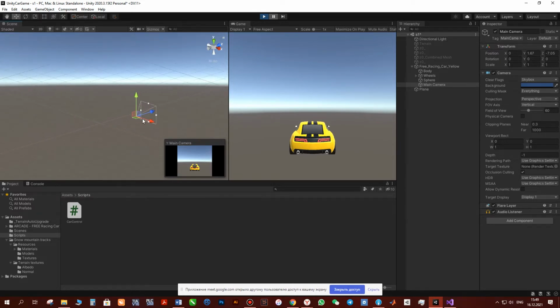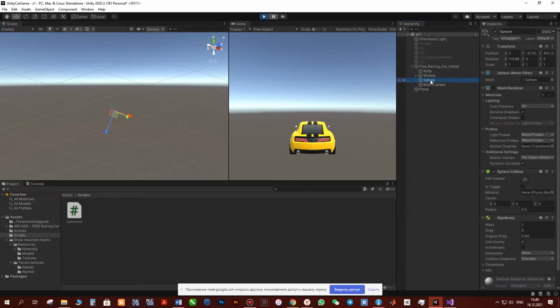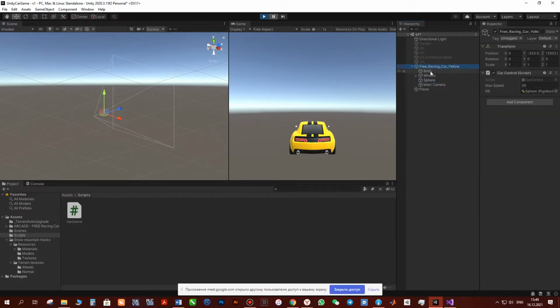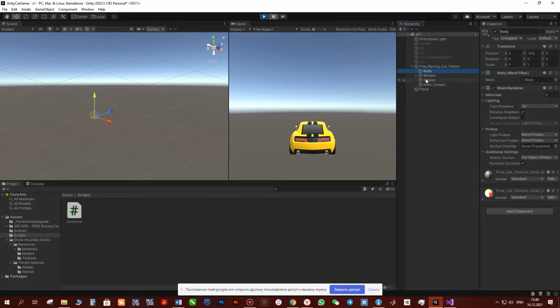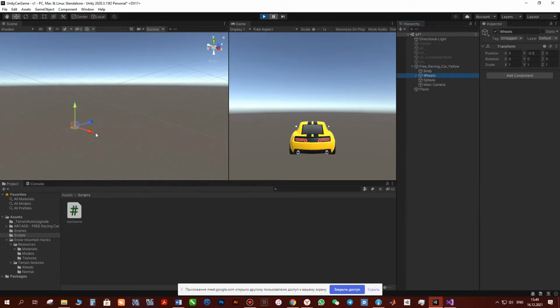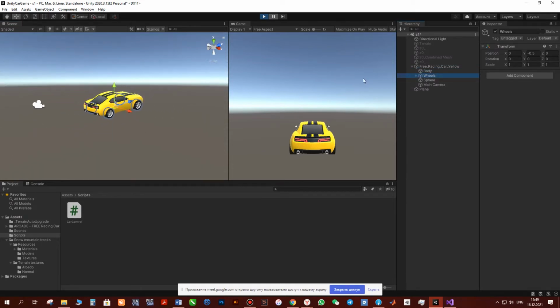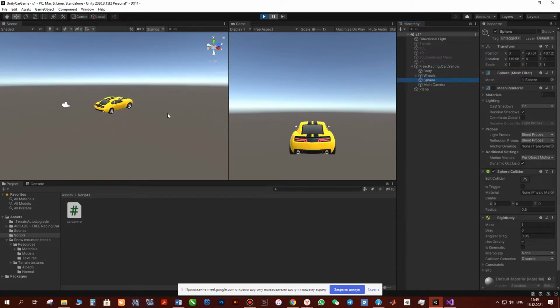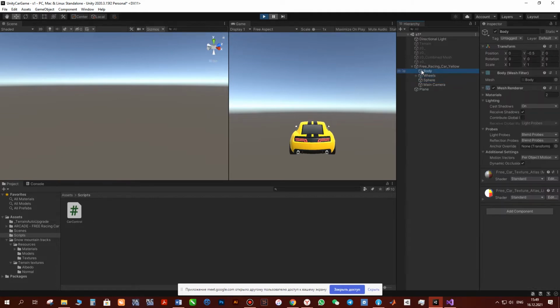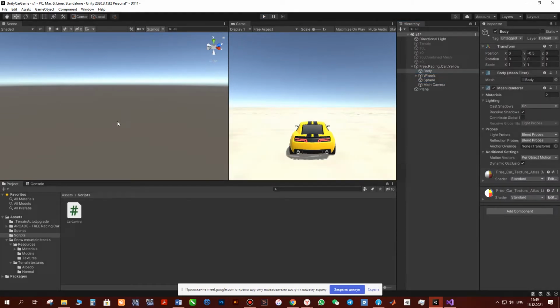And one thing we need to notice here is, for example, this is our car, and where is the sphere component? Again, I will start again.